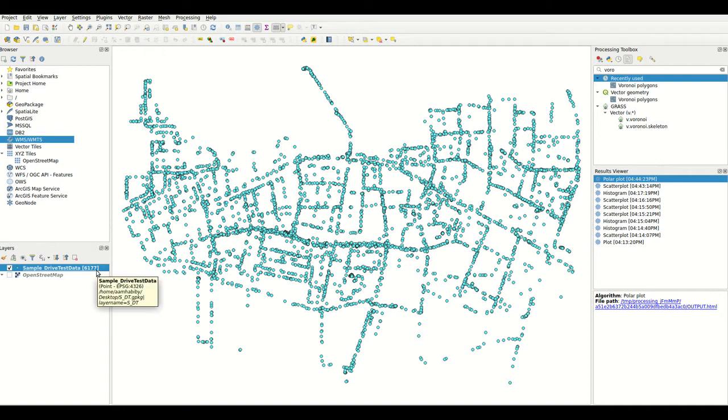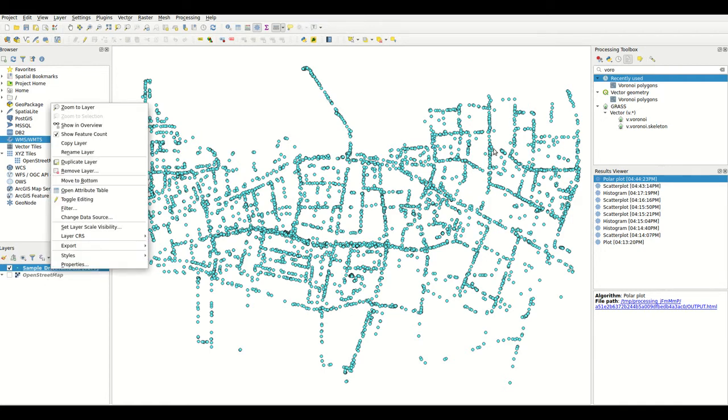There are 6,000 samples here, and I'm going to try to estimate the locations of the LTE eNode B from this data, and I will also try to estimate the Voronoi for each eNode B, so you can expect that this is the coverage area of the sites. Of course, it can be extended, and after getting this information, you can try to see what is the average site-to-site distance for an operator in the area. You can benchmark it versus your own network and so on. Again, I will try to be quick, so if some section is too fast, you can just pause the video.